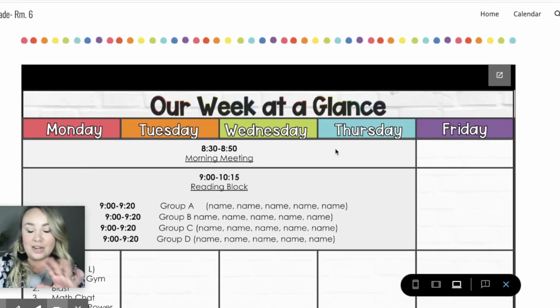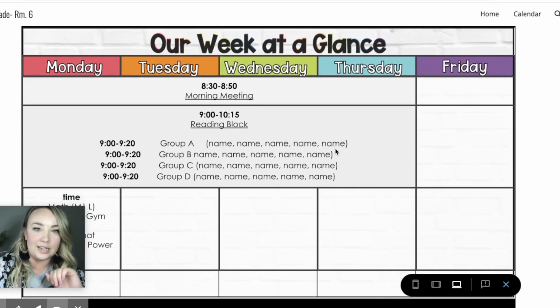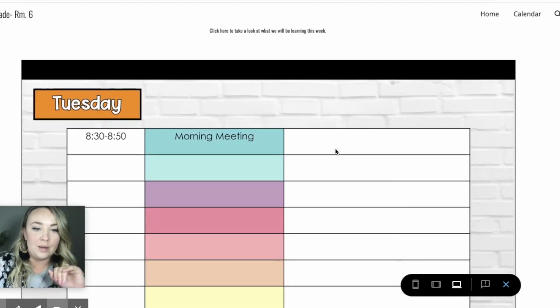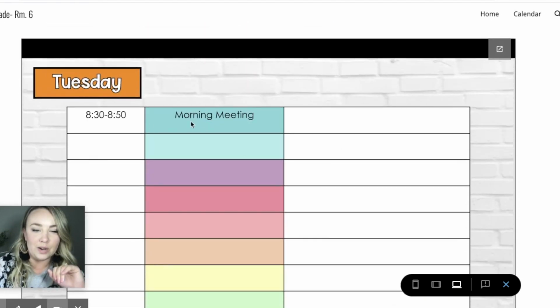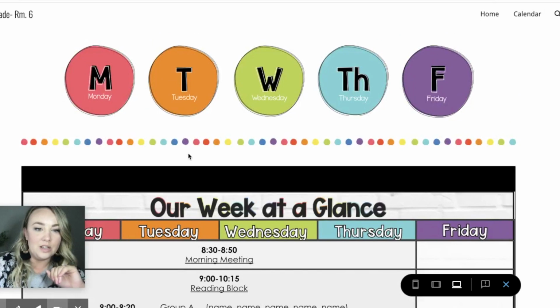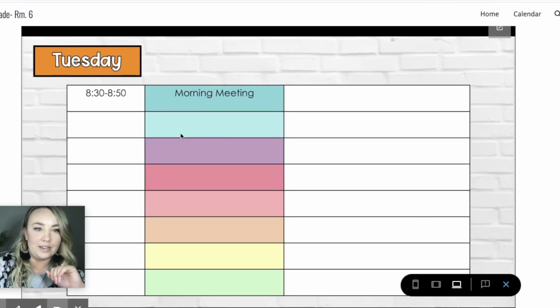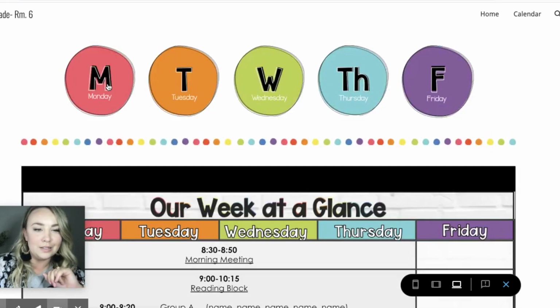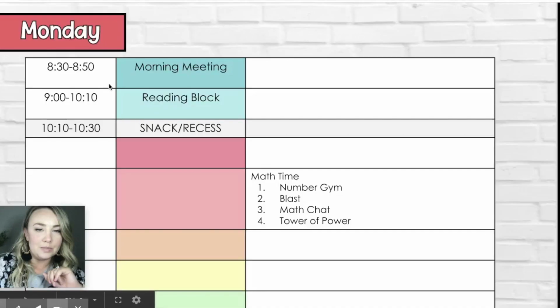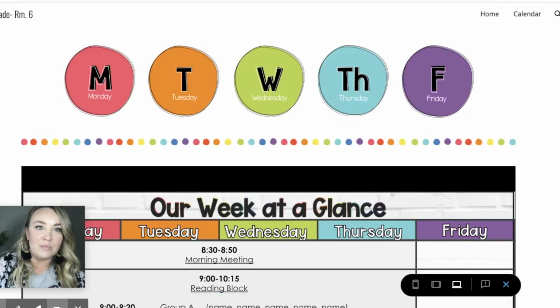But anyways, this is just going to be a glance, like in general. But then each day is going to be more detailed on what we're doing. So that'll be linked here like this, but also these buttons, I went ahead and made them. So when you click it, it goes straight to that slide too. And again, I'm thinking of making this sustainable, and I do not want to have to be updating a lot of things for this.